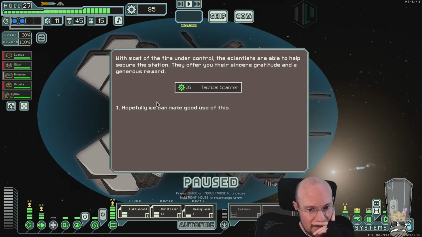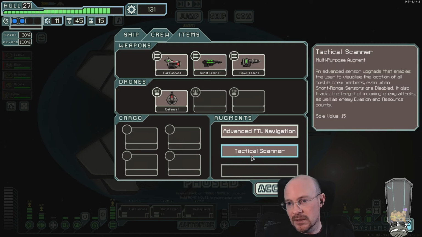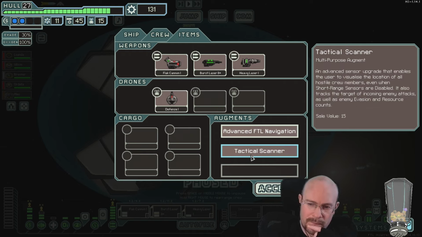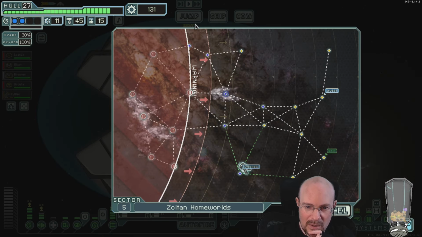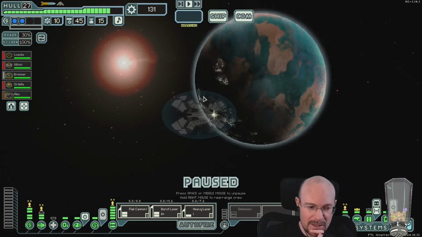Okay, rock blue option. Tactical scanner. Advanced sensor upgrade that enables the user to visualize the location of all hostile crew members even when short range sensors are disabled. It also tracks the target of incoming enemy attacks, as well as enemy evasion and resource counts. Does that let me see? Holy crap, that lets me see which of my systems is being targeted?